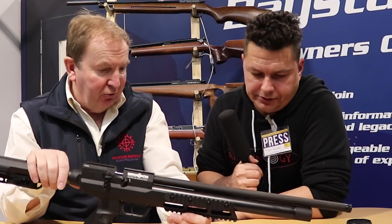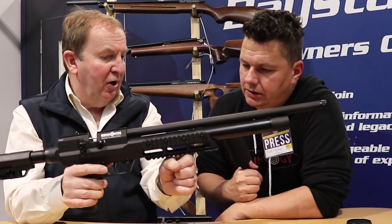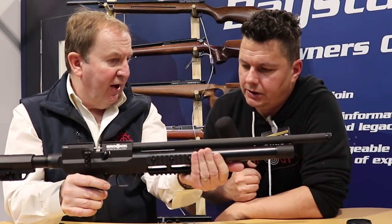You can get the folding on that as well. You have a front end Picatinny, you can fit a Picatinny top. This is a highly adaptable rifle. You can fit AK grips, bipods, full length.